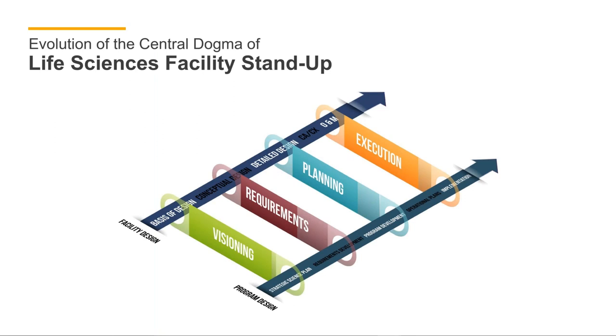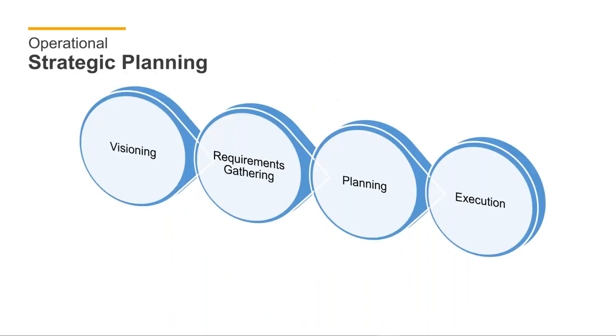All right. Now, what are we talking about with these tracks? Take a look at this diagram that's on your screen. Sort of the upper blue arrow really describes an overly simplified version of a facility design process. We tend to start with the basis of design, conceptual planning, go into the detailed design phase, construction, commissioning, and eventually you get to the operations phase. The program design, you can see that we can start with a little bit of a strategic plan. What do we want operations to look like? What do we want operations to be? We can help establish those requirements, go through program development, and eventually look to implement those programs. And if these things run concurrently, we sort of look at those in four different segments: visioning, requirements, planning, and execution. That's exactly what we have here.